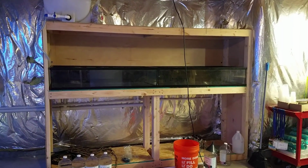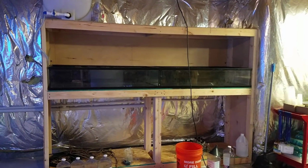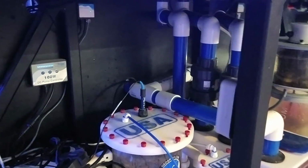So I decided to just nix the old stand. I think I still have parts of it over here. Yeah, so I decided to nix the stand and just rebuild another one, allowing the tanks to be at a height that's easy for me to work at. It's about 40 inches, and it gives plenty of room for it to drain all the way over to the 300. And I actually just finished the plumbing for that, which was a huge pain in the ass.